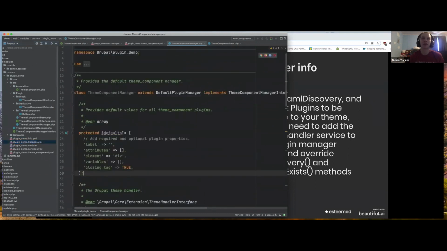This right here is a protected local variable that the default plugin manager uses, so that whenever you call to get definitions and stuff, if you want these keys to have default values and the plugin did not define them, it will get these as the default, so they won't turn up like null or the key won't exist or anything like that. So if they're required, this is probably a really good way to do this unless you actually need a value there.